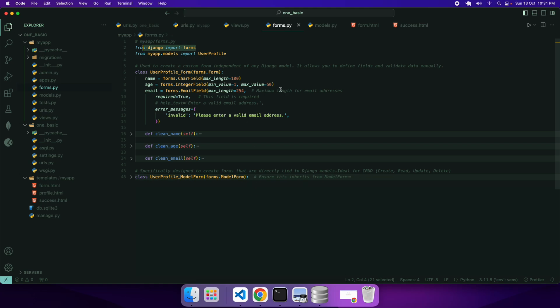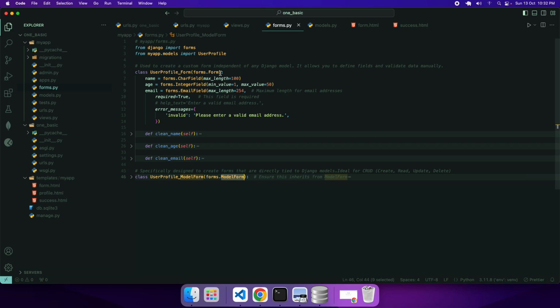Now why this is so, and for that reason this video is so important. Well, if you want to work on just basic functionalities, or if you want to do something which is not related with database operation, in that case you would be inheriting Form. I repeat, if you want to perform some operation where you want to make use of Django class based view, but you don't want to operate on the database, then in that case you will be using Form. But if you want to go directly with the database, then you need to use ModelForm.